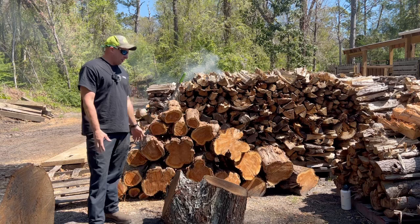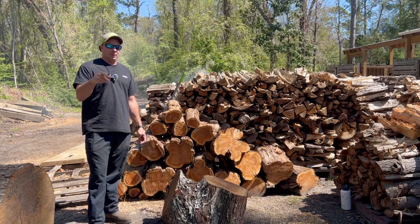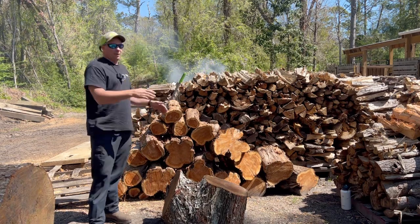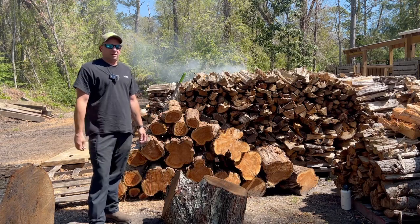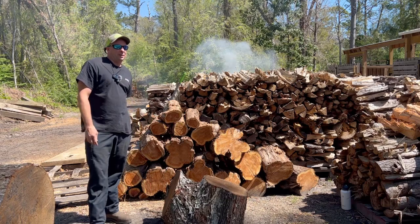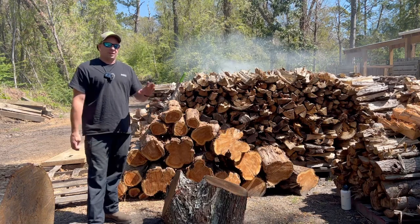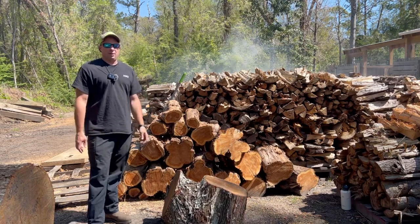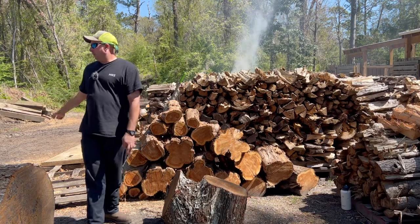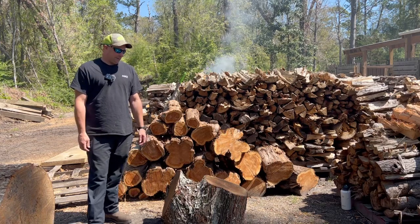And then once this is all split and this area is cleaned up, we got an IBC tote that's pretty much full, and then we got an empty one, and I'm going to move those probably over here, and we're going to get ready for our next plan of attack. We got a huge pile behind us, and I'm not sure the species of all that wood yet, so we're just going to cut some rounds off of it at some point and split them, and then make our plan from there. And then I'll probably clean up down here a little bit, and that'll be probably it for today.